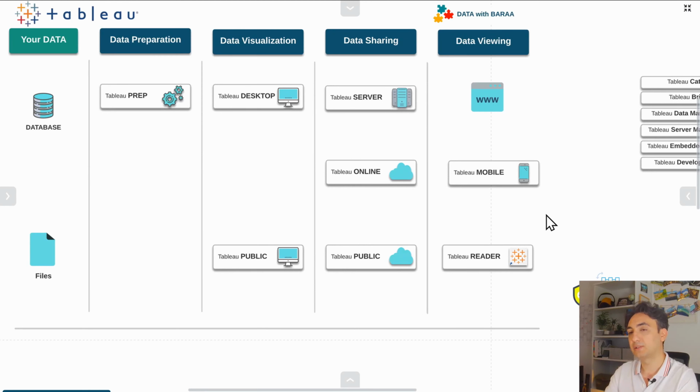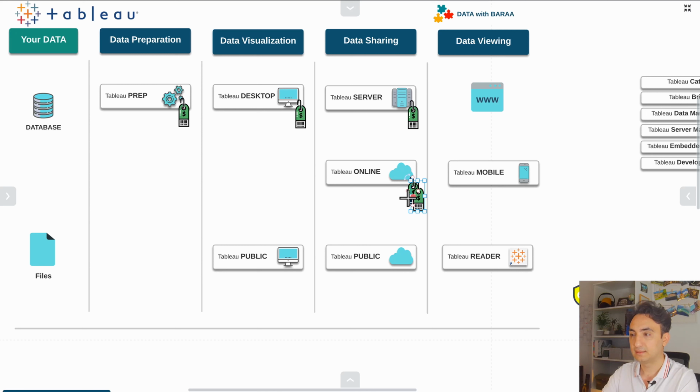The next step, I'm going to show you again which products are free and which ones require a license. I'm going to start with data preparation. The Tableau Prep requires a license. Next one, data visualizations. Tableau Desktop requires a license, but Tableau Public is free. In data sharing, you have Tableau Server and Tableau Online. Both of them require a license, but Tableau Public Server is free.